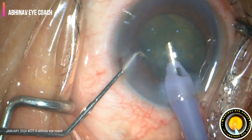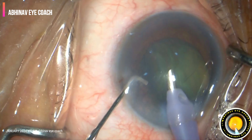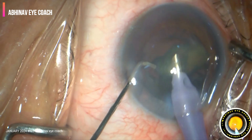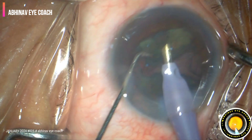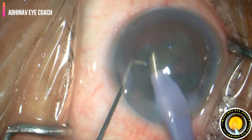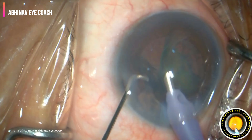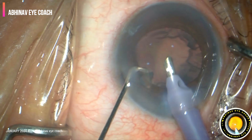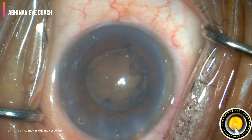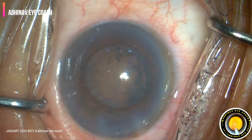Just be patient in such cases. Never use too much phaco — you should be easy on the phaco pedal, and be in foot pedal position two always. Keep the chopper in a safe position at all times; the tip of the chopper should not break the posterior capsule. Always keep yourself in foot pedal two or irrigation. If you are not used to it, just keep the continuous irrigation settings on in your phaco machine.